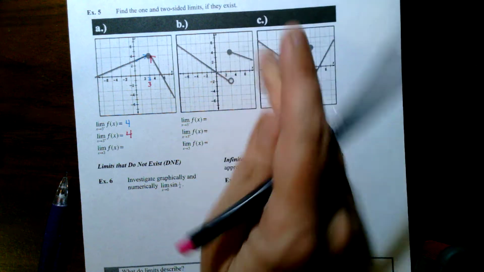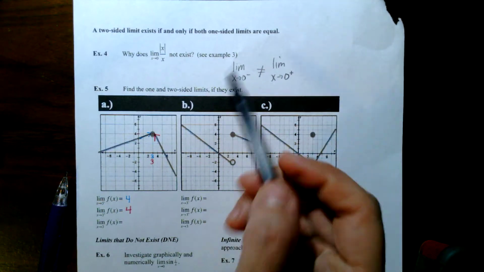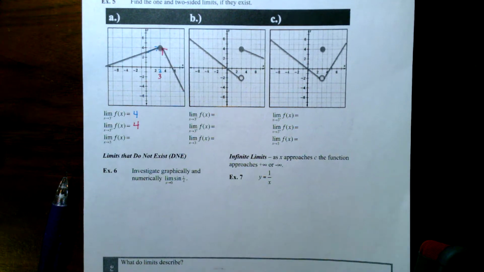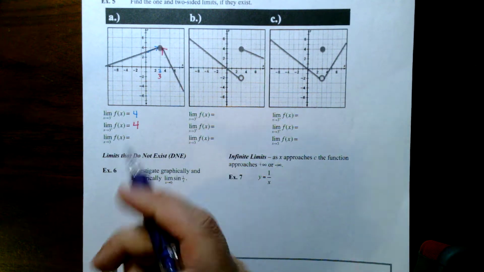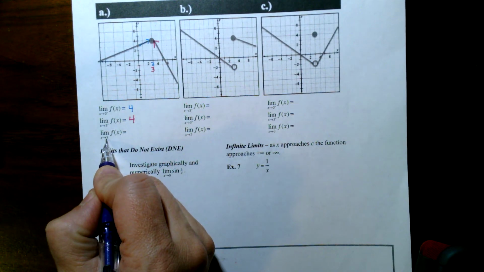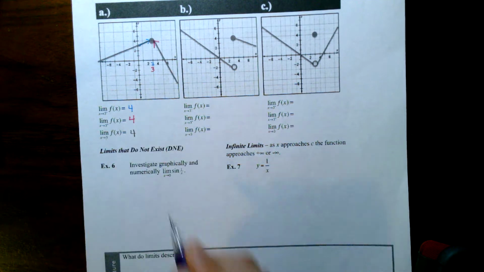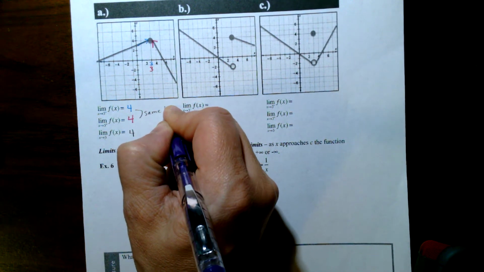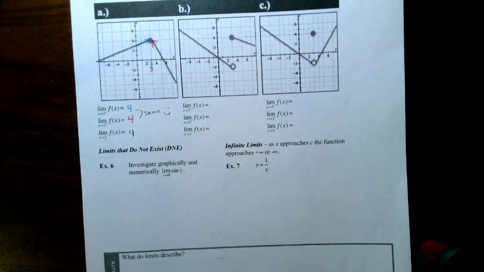So now I'm going to go up to this idea that I was talking about up top. Are these two limits the same? If they are, then the overall limit exists. So the limit for f of x, as x approaches 3, notice there's no positive or negative there, is also going to be 4. It's because these are the same. Okay, I'm going to put a happy face, makes people happy when these are the same.